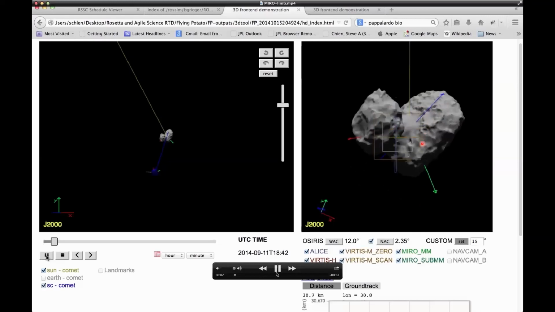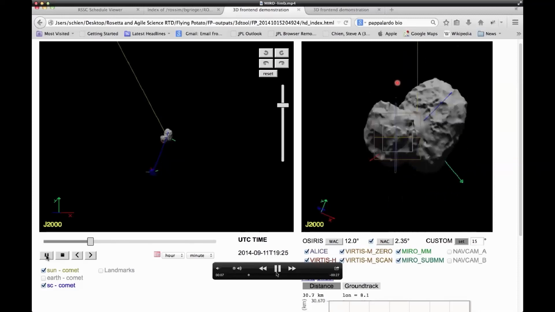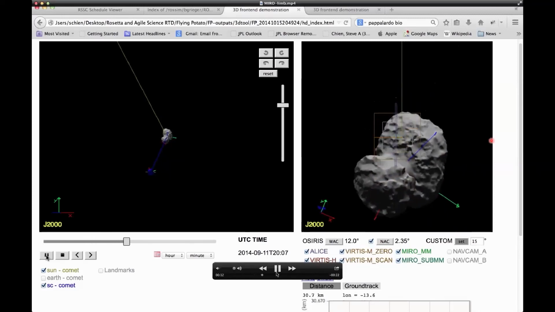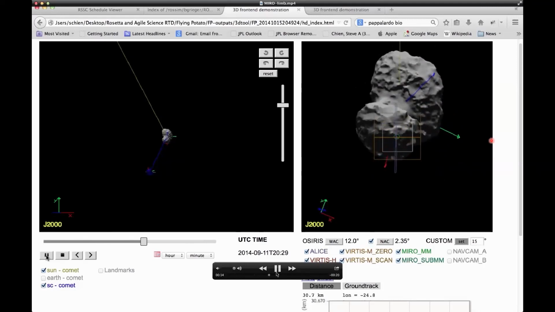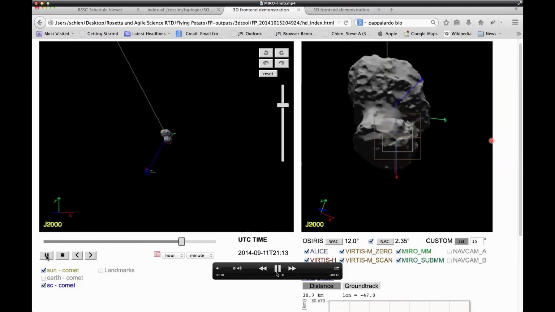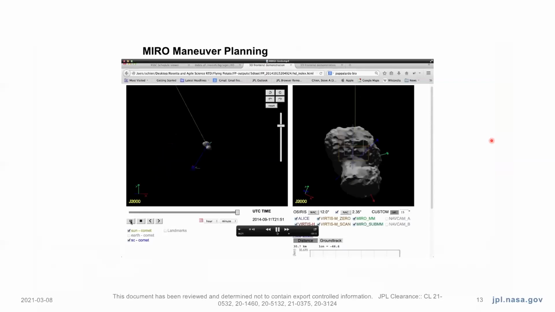Yep. What I want you to watch on the right is that we're scanning. So we're taking these little transect images or transect scans. And then in the middle of the scan, it's going to stop, point directly at the center of the comet for a second, and then go back. So what you're seeing is the AI system saying, now would be a good time to take this other unrelated measurement because we're pointed in the right direction, it's got the right illumination angle, and so on. And so it slots in that observation in the middle of these transect scans, which are being set up to serve another instrument's needs.